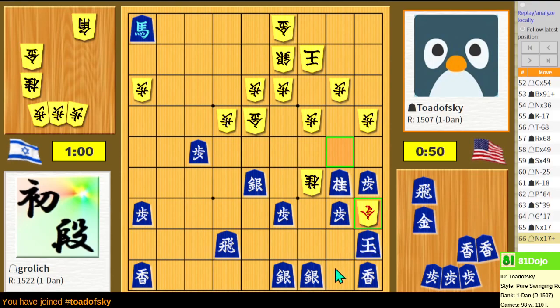Okay, so if I run away, I'm very close to getting mated. I'm sorry, if I run away, that's, well, not quite mate in one. If I take, they drop something here. But that drop is so heavy and so slow.